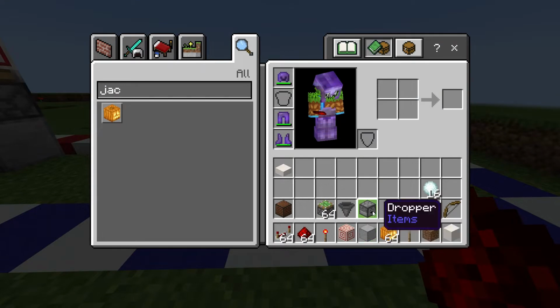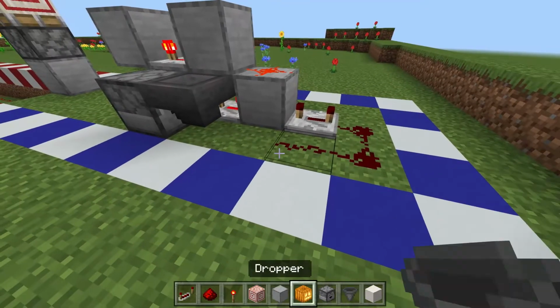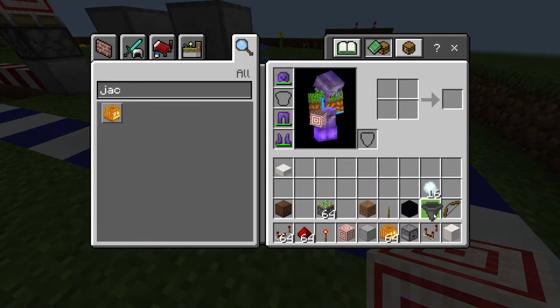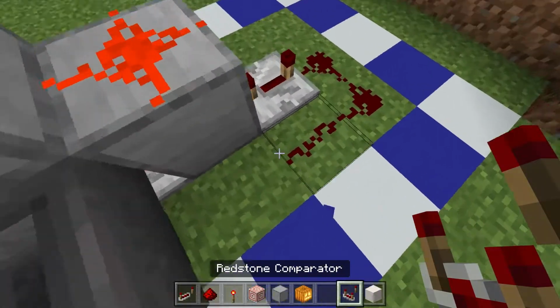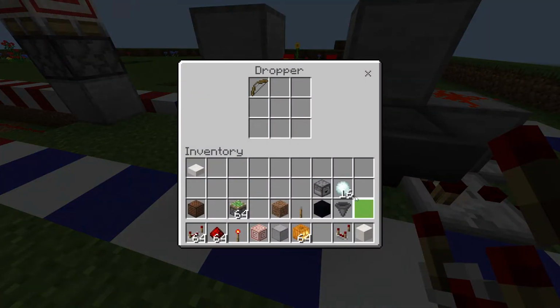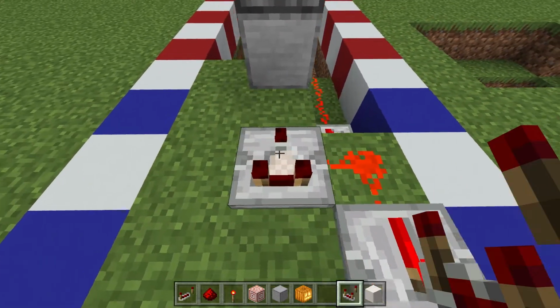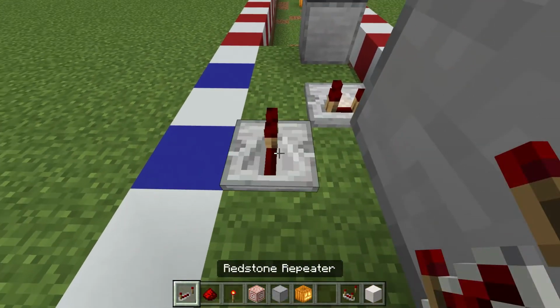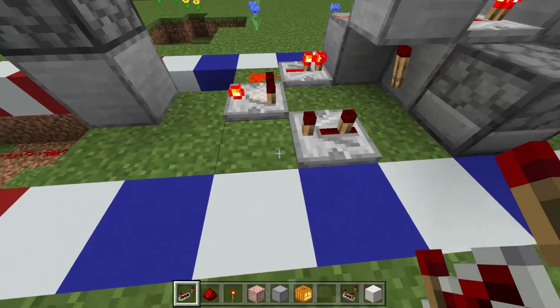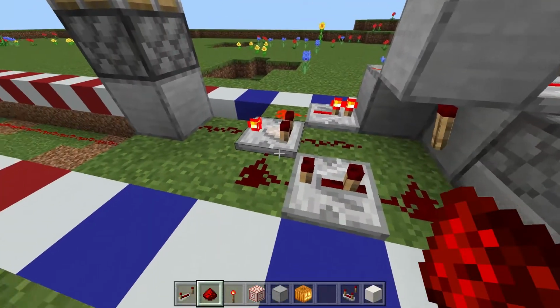Then get your dropper and your hopper, and place your dropper facing the back like so, and then your hopper going into it. Then get a comparator, be sure to face it away from the hopper, and place your comparator. Then in your dropper place a non-stackable item and a stackable item. It doesn't matter which ones, just place a non-stackable and a stackable in there. Then come over here and place a comparator right there and a repeater right here on 2 ticks, and then turn that comparator to subtraction mode and put redstone dust in these places like so.